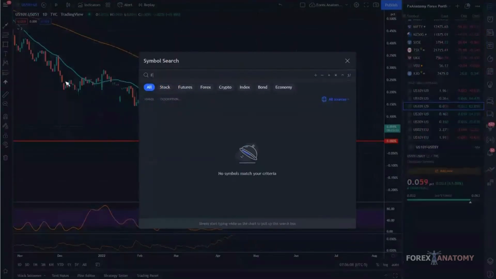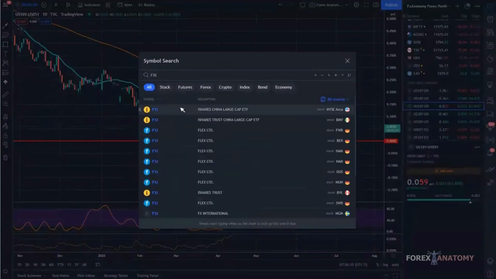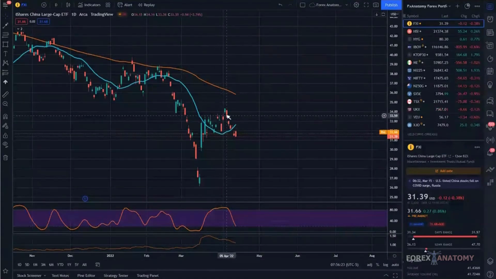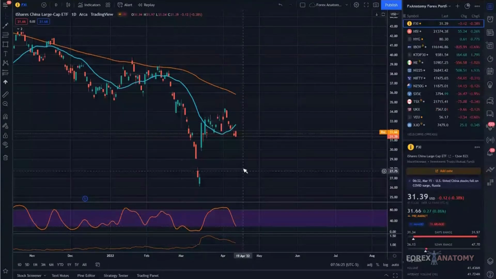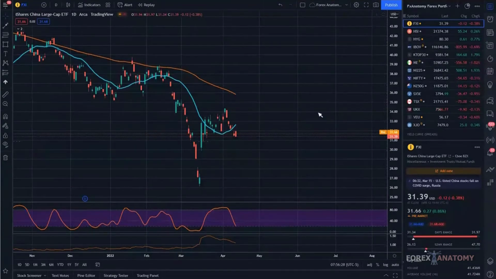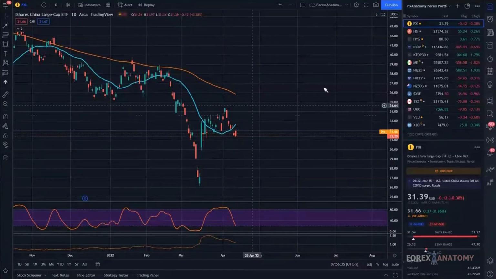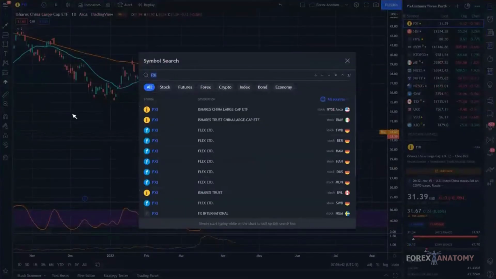And actually we can see this even if we look at the FXI. That's the large cap ETF for Chinese companies. And as you can see right here, the FXI has been selling off, but it looks like it may possibly want to break lower. Now we've got to keep in mind that this opens in about 30 minutes, and the pre-market price is a little bit higher, so we could see it move to the upside, and there's a reason for that. But we can also look at what's happening with the hunks, like the, let me see that.